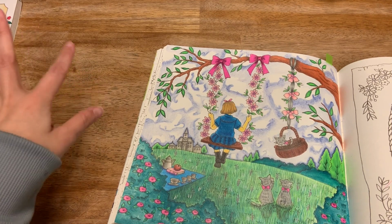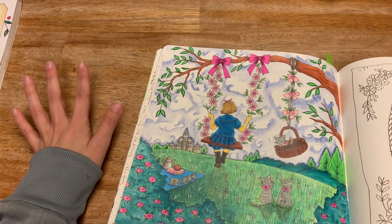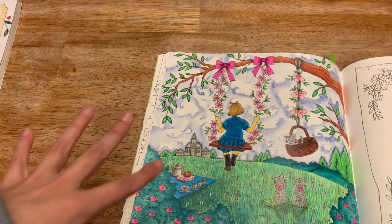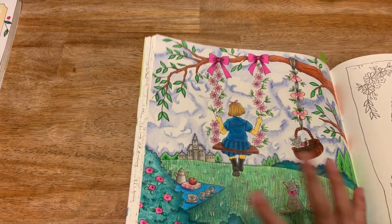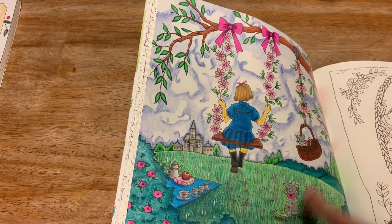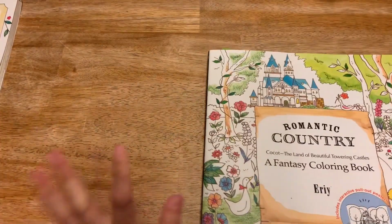Wait a minute. I think I did it all in Arteza. I don't think there's Prismacolor. No, I think it's Arteza. But there might be, like the apple might be in Prismacolor. But I'm pretty sure everything else was generally done in Arteza, or it might have been a mix. I did this one a hot minute ago, so I'm not too sure. But there's Neo Color 2, Arteza, and Prismacolor. And there's some gel pen. I don't know if you can see in the grass, I did little marks of gel pen. There's some white and everything, but that's the one that I did in here, and I do not like it. Her skin is awful. But my next attempt at skin with those Artezas will be much better.